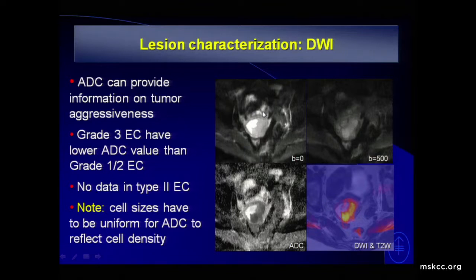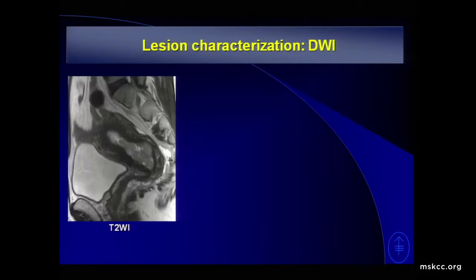This is a very interesting case which at office biopsy showed a grade 2 endometrial carcinoma. When you look at the ADC map here, you can see there is one area of tumor which is very dark, so very restricted diffusion, and another area of the tumor here which is less dark, so there is more free water movement. And this is just a pretty picture combining both, to show the anatomy and the overlying function. At pathology, there was a mixed tumor having grade 2 endometrioid carcinoma and a serous papillary component, corresponding exactly to this area of very restricted diffusion on the ADC map. So again, you can see how you can combine both to better characterize the tumors.